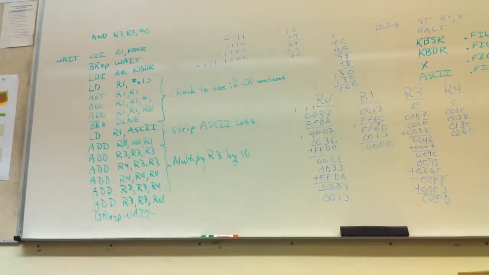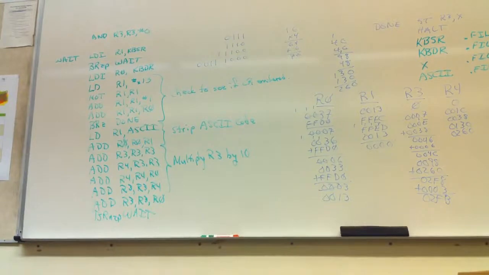Now, just so things don't get too relaxed there, how would you change that if you were going to input this value in hex originally? You would just add the numbers together, wouldn't you? Instead of multiplying it by 10, because you only need to multiply it by 10 to get the, oh no, you have to multiply by 16. You'd have to multiply by 16. Okay, that's point number 1.